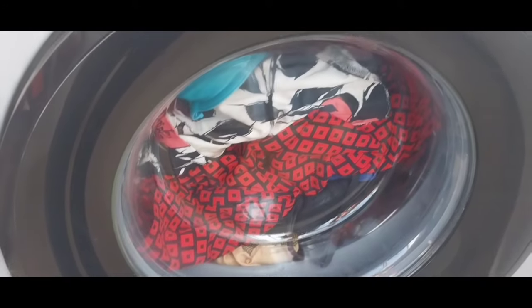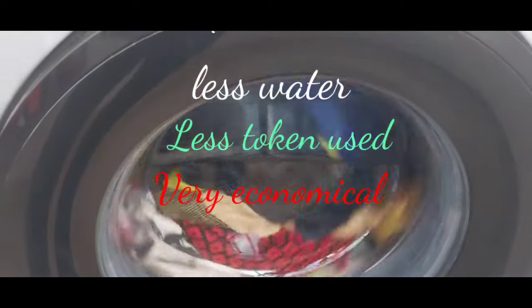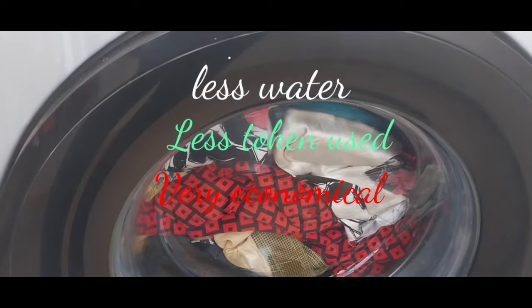Finally spinning, so let me see how long it's going to take. At the same time, I want to know the amount of water that it's going to consume and the amount of tokens that it's going to consume. So I want to tell you if this machine is economical or not. Let's wait and see.